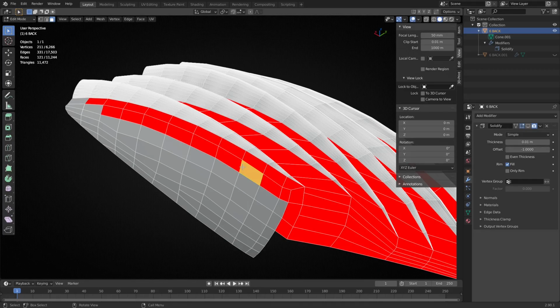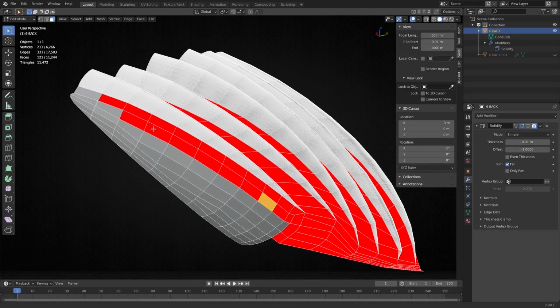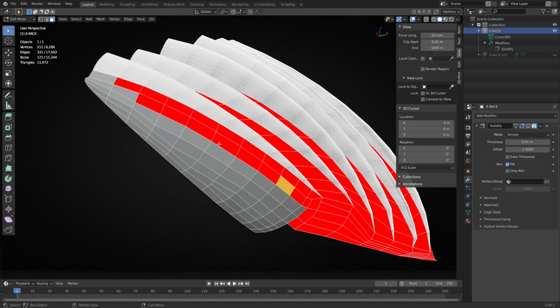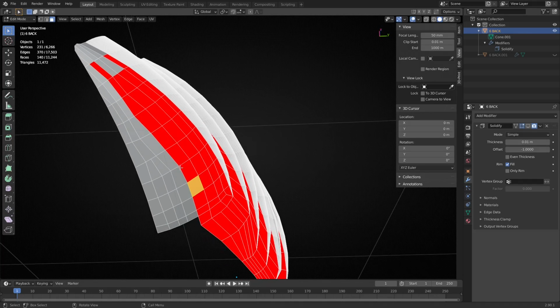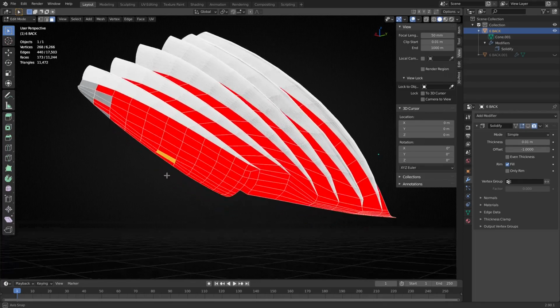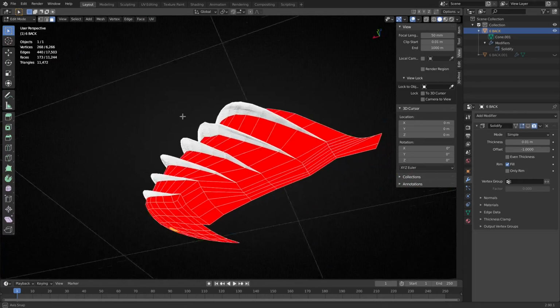Okay, next one, this selects up to here. Again, there seems to be a problem here. We'll see what that is in a moment. Okay, this one selected fine. Again, up to here. This one up to here. All right. Oops. This one. Okay. This one to here because this is an n-gon. This one. Okay. There's an n-gon here. I'll just select this one up to here. Okay. And this one and this n-gon. Okay. So most of this is already selected.